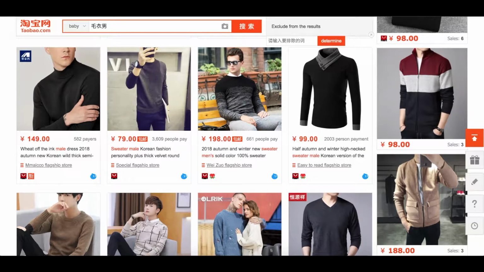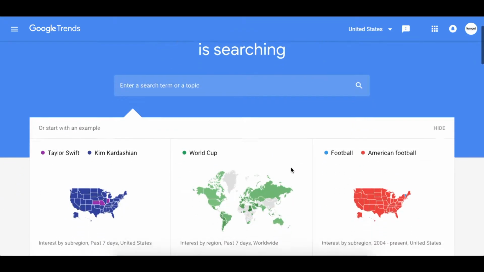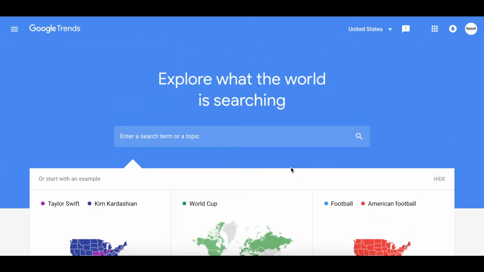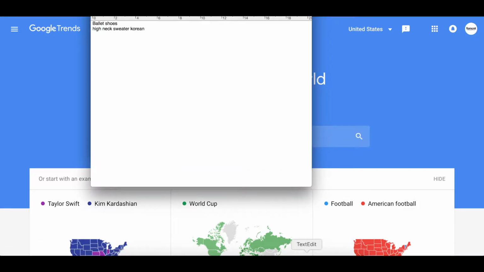And the way that you're going to do that is to come into Google Trends. Google Trends is basically a data analysis tool where Google searches and indexes all the data that they already have in their search engines and sees what type of data users are searching for over time. So this gives you an indication of what type of products may potentially be trending, things that people are searching for, such that there's demand for your product.